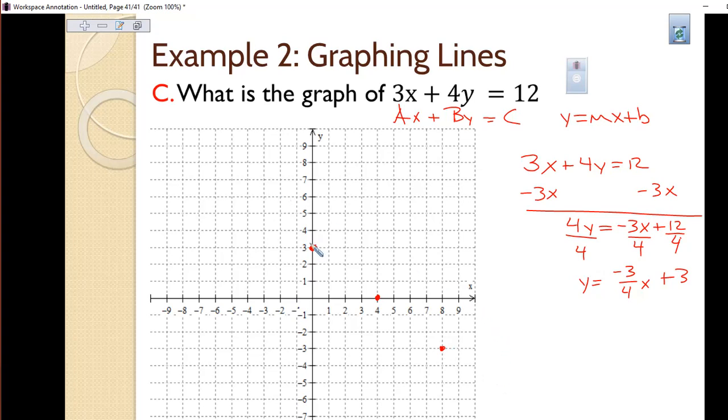So this over here, let's go up a couple. So we're going to go rise 3 this time, and we're going to run negative 4. So 1, 2, 3, 4. Once again, rise 1, 2, 3, and 1, 2, 3, and 4. And this is, as you can see, a negative slope because it falls to the right.